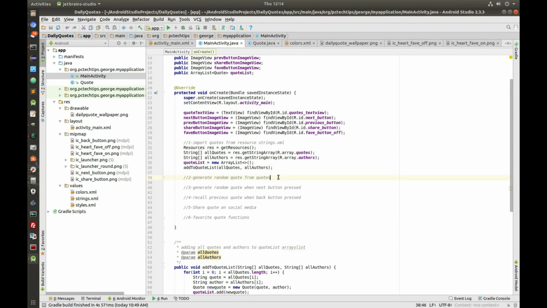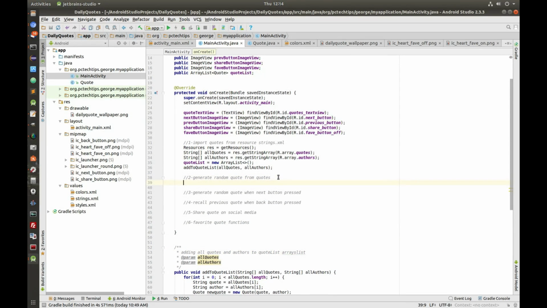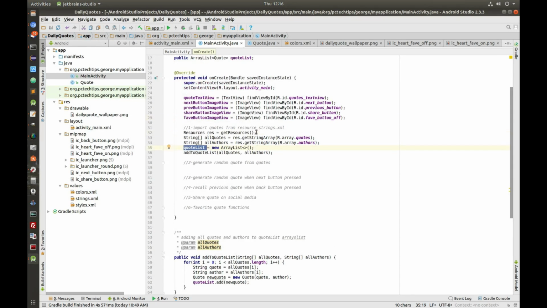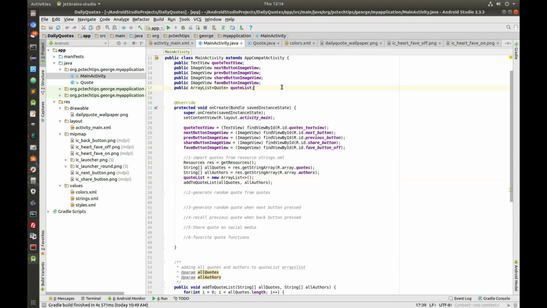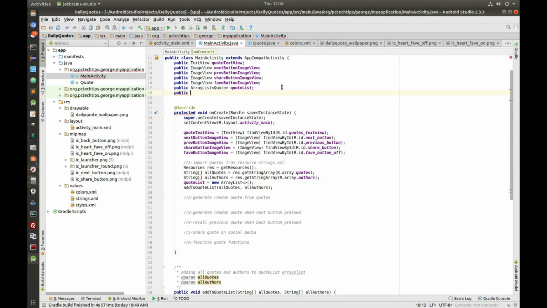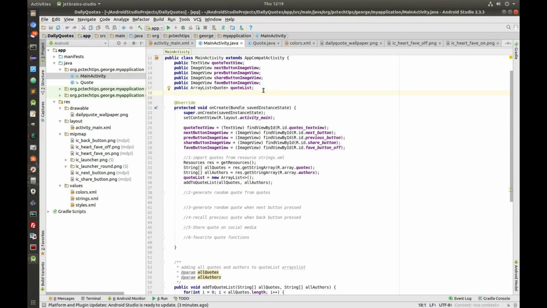And so the next step is to generate a random quote when the application opens for the first time. So I'm going to generate a random number from the size of the quote list array list. So I need to create a constant, but I'm actually going to declare it here because I will not be able to know the size of the quote list until I get to this step here.